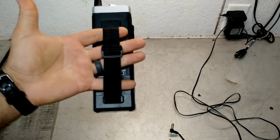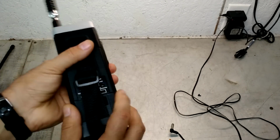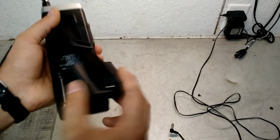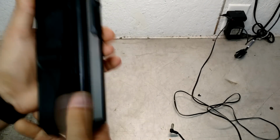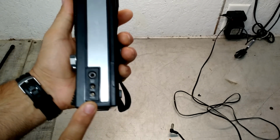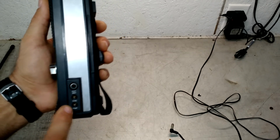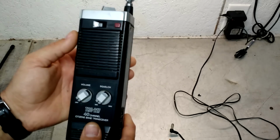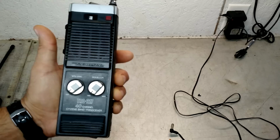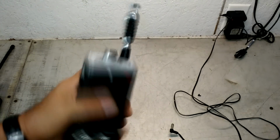It also has a hand holding thing here. It doesn't have a belt clip, but it has that to keep it from falling out of your hands. Battery compartment is much like the other one. Nothing really special there. No changes there as far as it can detect whether it's okay, so like the other one had a switch for whether it was rechargeable or regular batteries. This one has two plugs instead. I'm not sure what the advantage of that would be, but that's just the way they decided to do it. On our front we have our volume and squelch like the other one had on its side. That's about the same. And then on our other side here we have our push to talk button. That is pretty much the function.